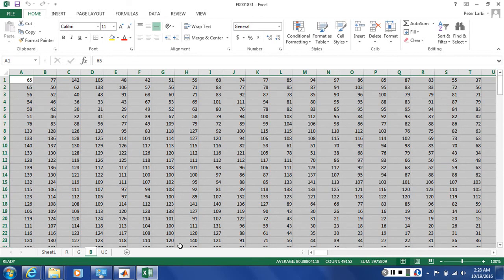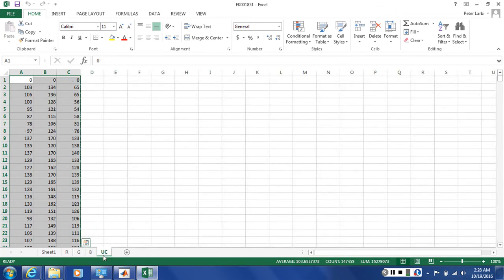So when you look at the UC data, you see it's 3 columns. Each of these columns represent the R, G, and B. So A column represents R.